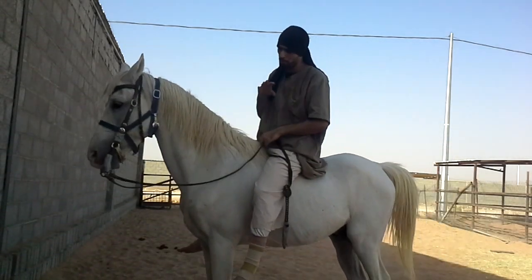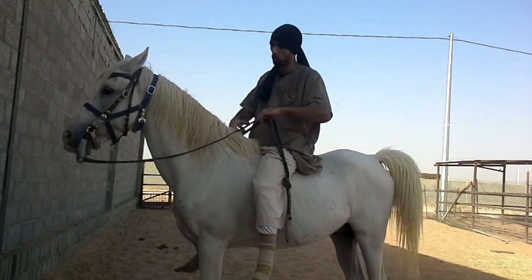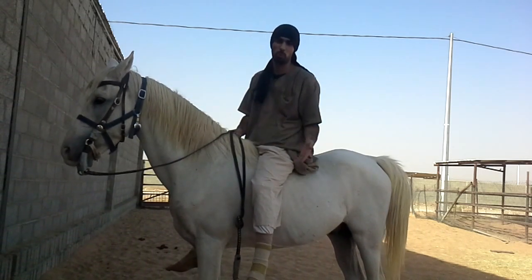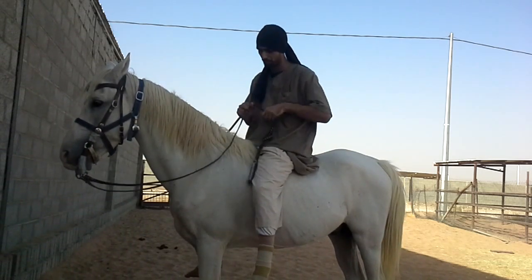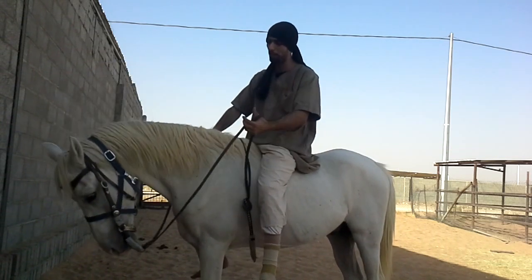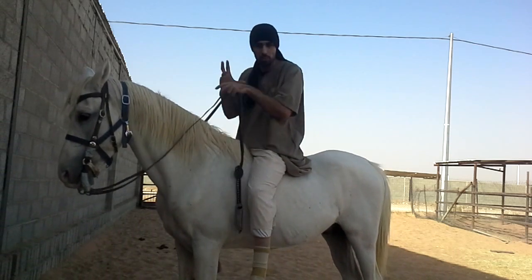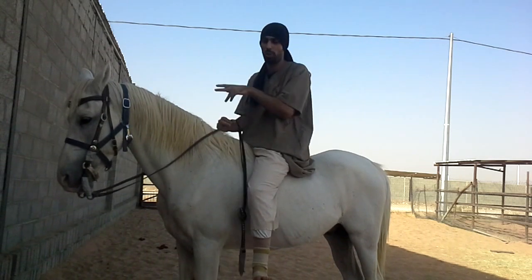So three main ways: two hands, one hand, two hands behind each other. If you are riding the horse with two hands, you can split the reins, hold a big circle, hold one circle in one fist or one hand, and collect with the other hand, which is the best way in my opinion. If you ride the horse with one hand, you have two styles. Ride like this, which is the classic way, or make a big circle and hold the circle with one hand. If you are riding with both hands behind each other, there is only one way to do that, which is both hands or both fists behind each other, right in front of the left, or left in front of the right.